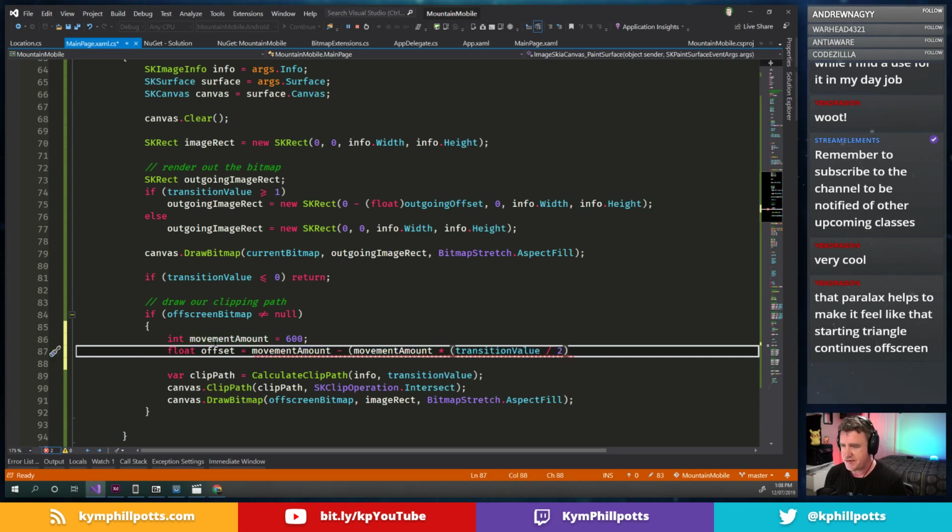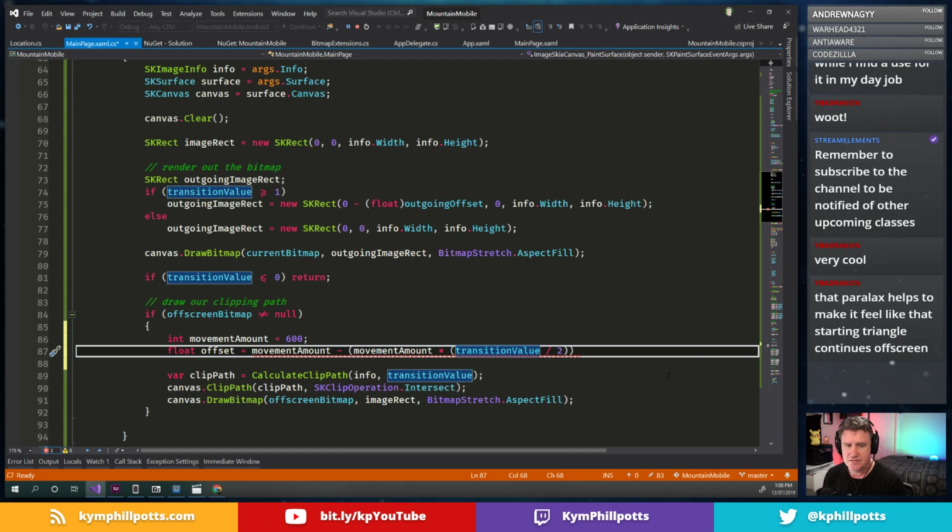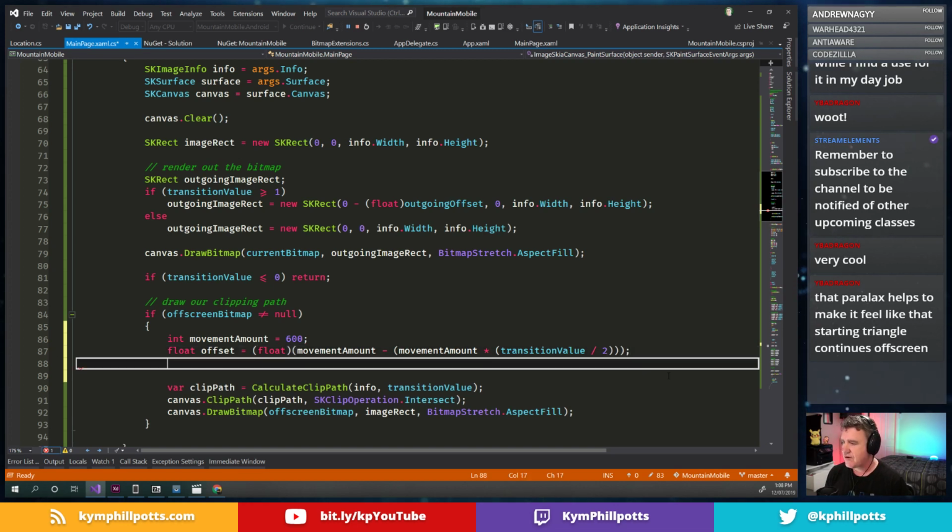We're basically, needs to be a float here. Just do the whole thing. Trying and breaking laws of data types here. All right, so that gives us our offset. So now we can create an incoming rect, if you like.